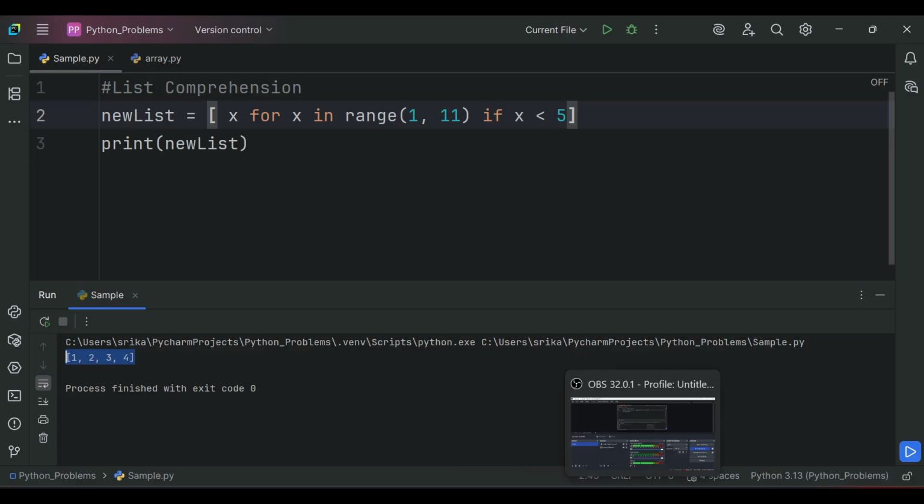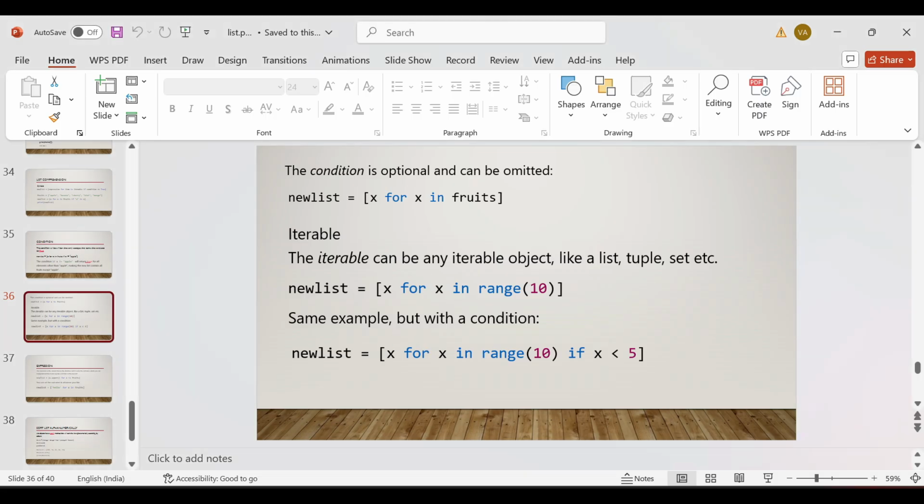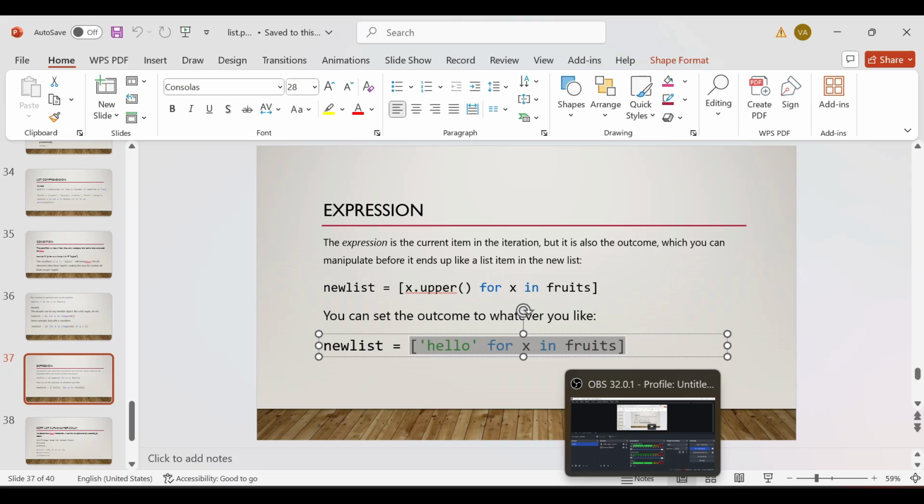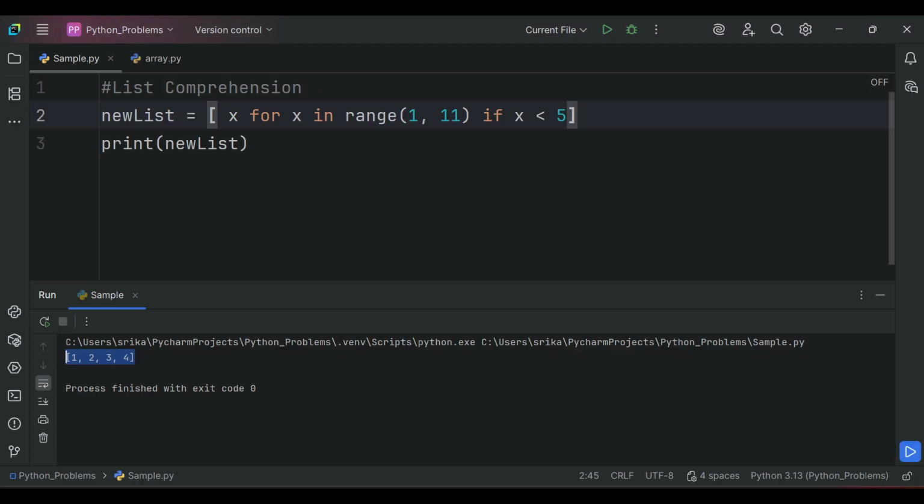Now let's see if there is anything new. We already checked upper. See, new list: hello for x in fruits. Suppose with the condition x is less than 5, a total of 4 elements will be printed.